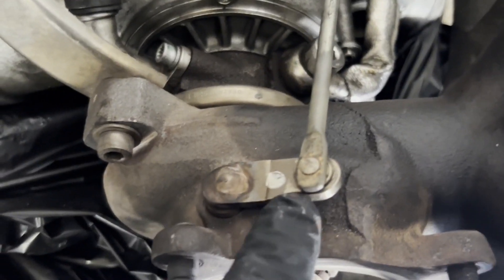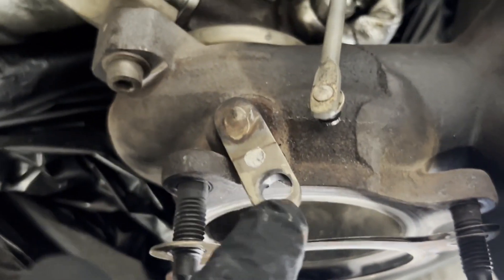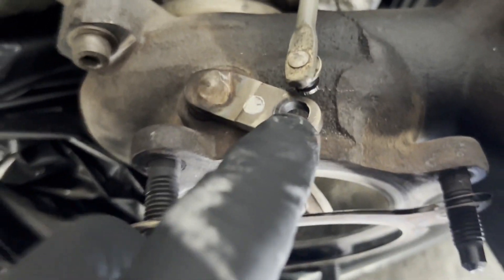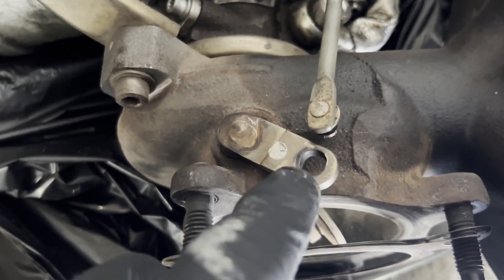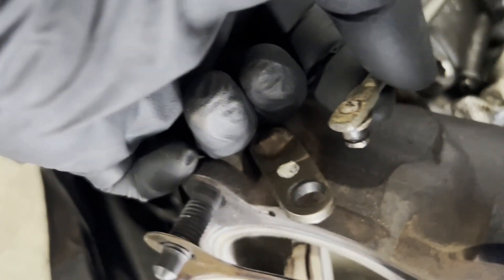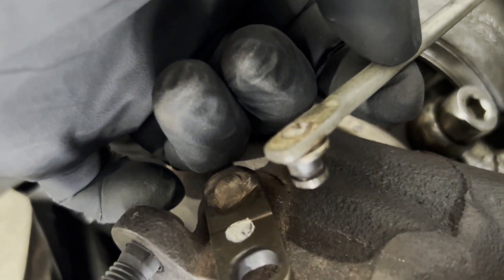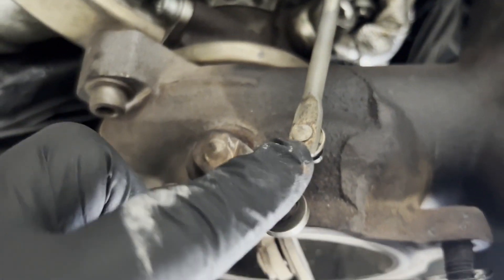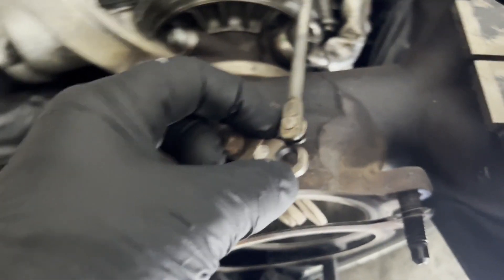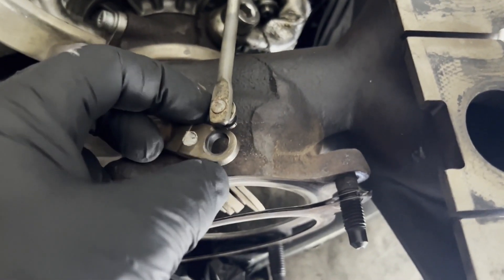What I'm going to do is weld this out, fill it in completely, then drill a nice round hole right in that weld. The same thing on this side - I'm going to take this rivet out and put a new rivet in there and weld it on top. Now, not everybody has a welder and the capability of doing all this, but that's the way I'm going to do it this time.